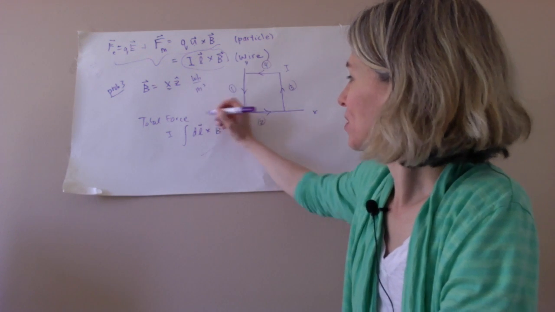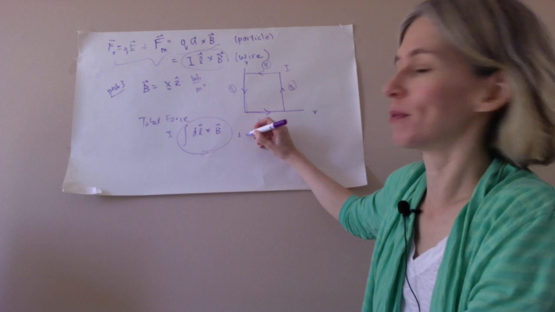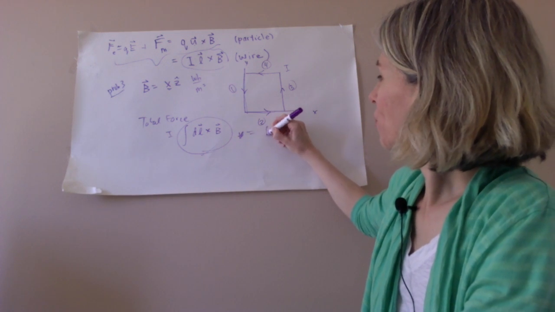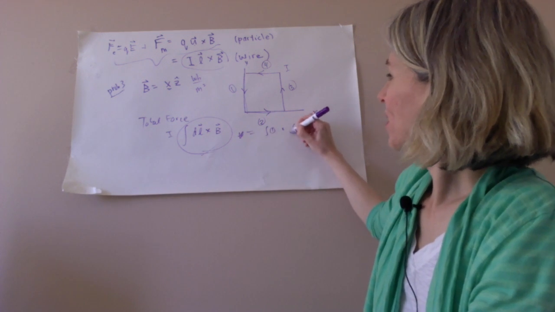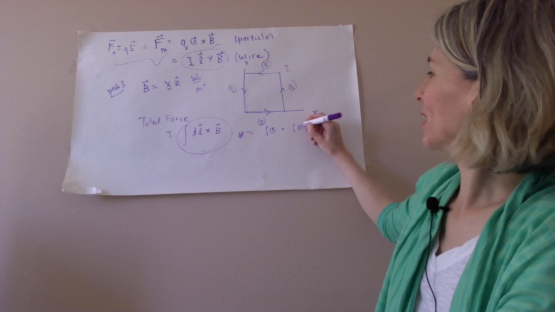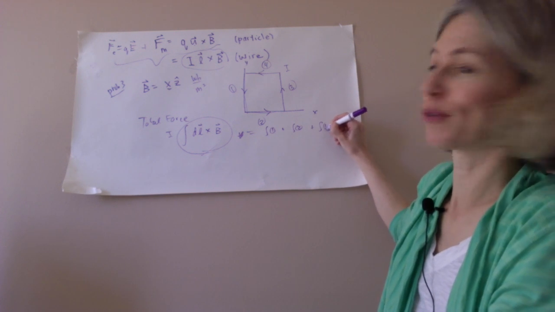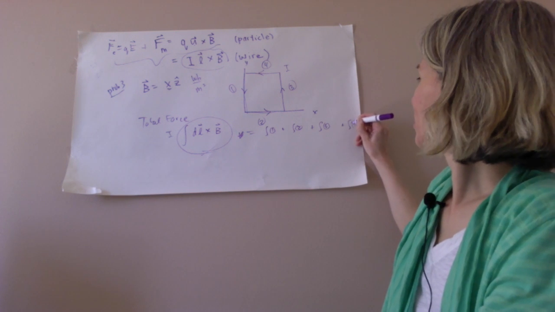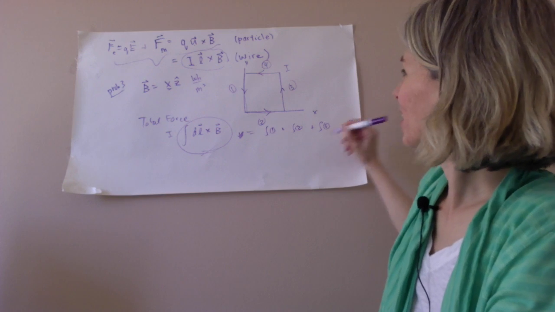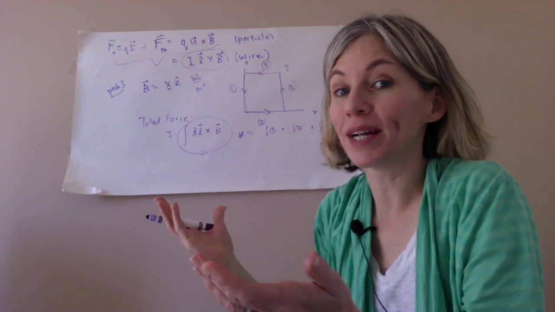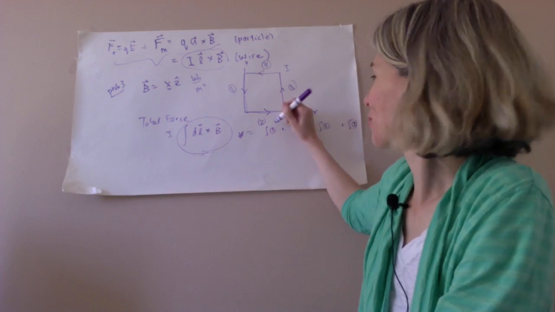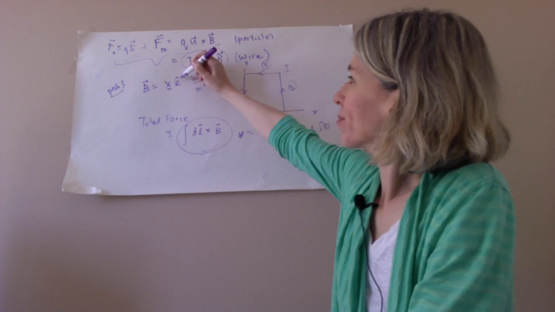When we're doing this whole integral, we're going to have to add it up. The total force equals the force on 1 plus dl cross B over leg 2 plus dl cross B over leg 3 plus dl cross B over leg 4. We're going to have to do a lot of right-hand rule stuff, except for the first one where we're going to see that B is 0.